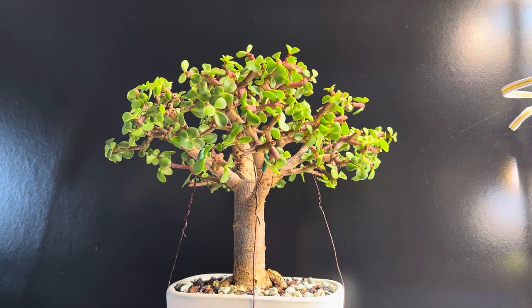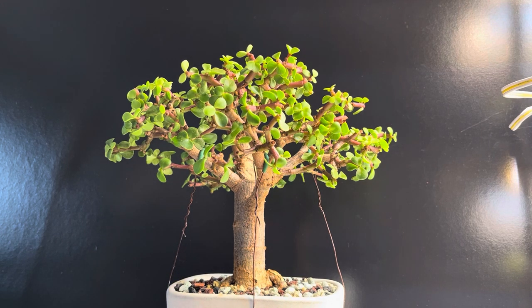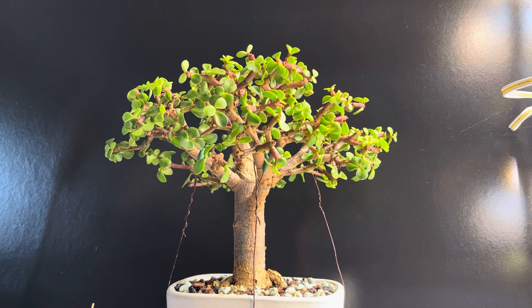Wiring is like too much work. It's just easier to use clip and grow with these, and it's very rewarding. So that's what I've been doing — it's worked quite well so far. The soil is a very coarse soil. I wasn't sure what I was doing when I got these initially. I water this tree in my indoor setup probably a little bit every other day, and then I deeply water it maybe once a week. That seems to be keeping it healthy. I am surprised I have to water it that much, but you do see there's some wrinkling on the leaves — I'd rather have a little of that than risk root rot.